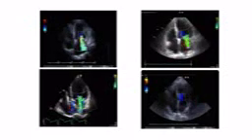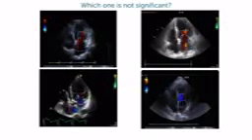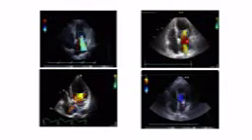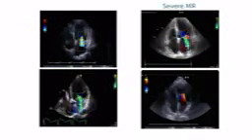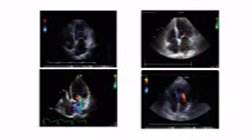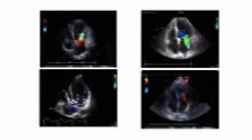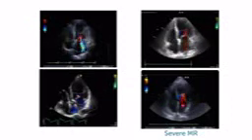And finally, here are 4 patients, and there is one patient which does not have significant mitral regurgitation, and I want you to find that patient. I think this is relatively easy. Broad jet, very large flow convergence zone. Also relatively broad. We can see that there is a flow convergence zone here. Here we have another patient with a flow convergence zone, and there's almost no flow convergence zone here. As a matter of fact, the entire jet is very, very small, so the correct answer is this one here.